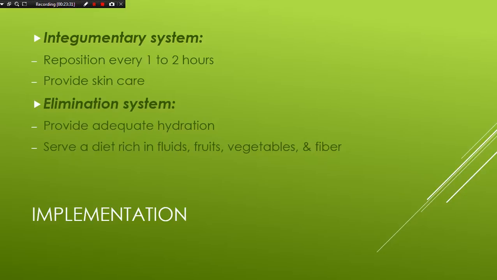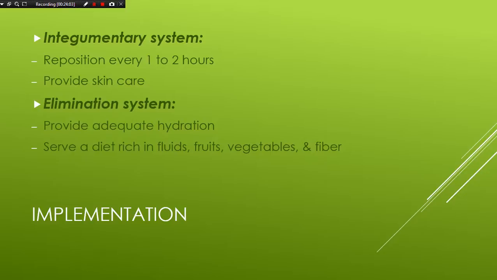Although turning every 1 to 2 hours is recommended for preventing ulcers, it is sometimes necessary to use devices for relieving pressure. Usually the time that a patient sits uninterrupted in a chair is limited to 1 hour. Reposition patients frequently because uninterrupted pressure can cause skin breakdown. Teach patients to shift their weight every 15 minutes. Chair-bound patients need to have a device for the chair that reduces pressure.